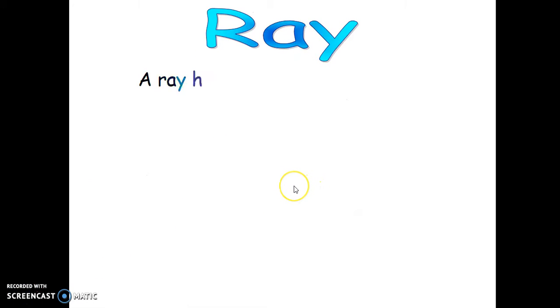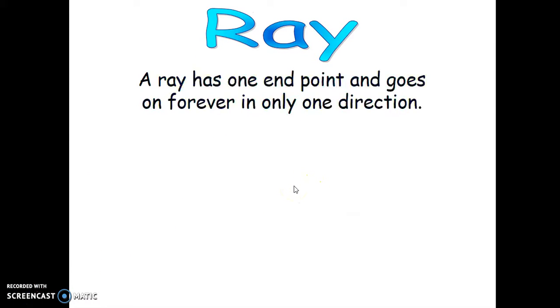Ray is the second type of line that you need to know. The definition of a ray is one endpoint that goes on in only one direction. But again, it goes one direction and that direction forever. It's just that one direction. This is what a ray would look like. What I like to say to the students is that in a neighborhood, it's kind of like a cul-de-sac or a dead-end street. That's why it has this one point over here that I'm circling and then goes on and on for one direction.